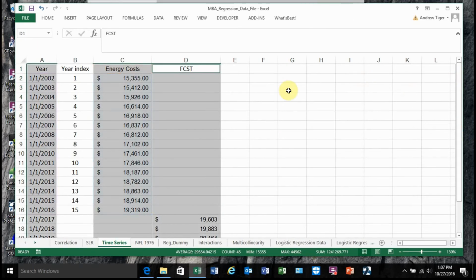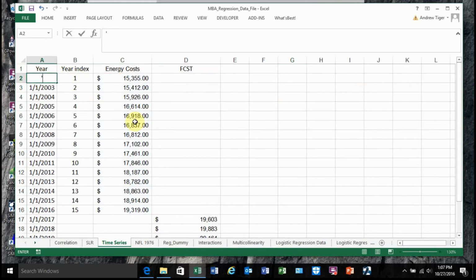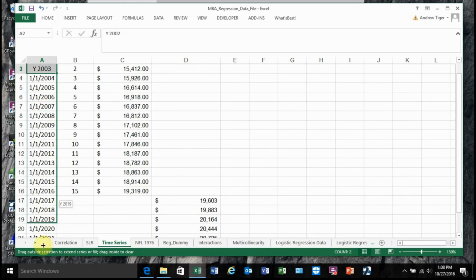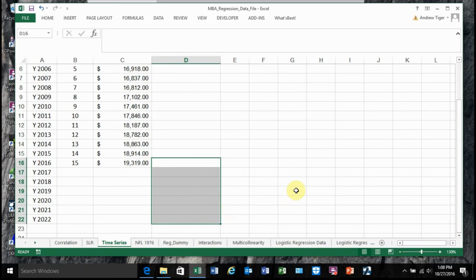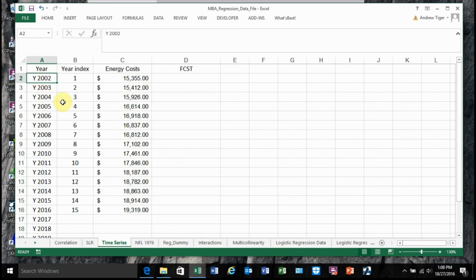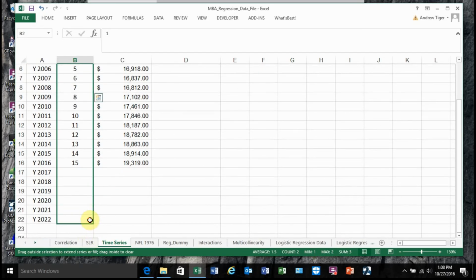What if this was not a number, what if this was text? What if someone wrote year 2002, year 2003, and this is kind of an exaggeration, but that's no longer a number, it's text, and there might be different formats. Well, you don't have to stop, and you don't even have to convert that to a year. You could just arbitrarily pick an index, and I'll make it start at year 1. It doesn't have to start at year 1, but since that's our estimates, we can just use this time index.